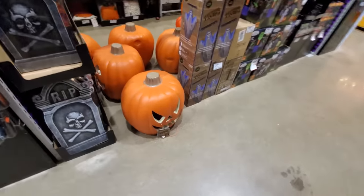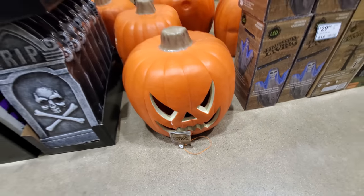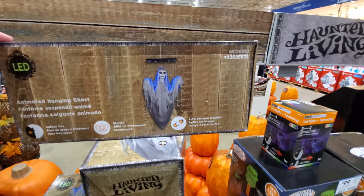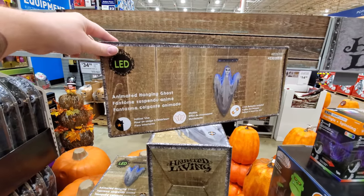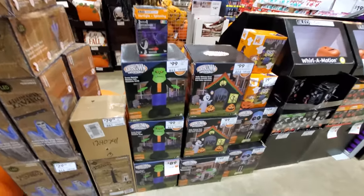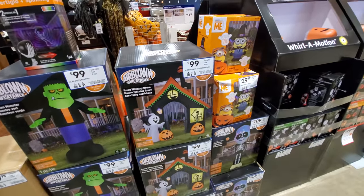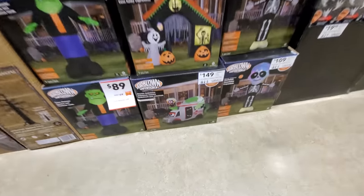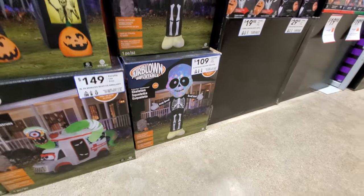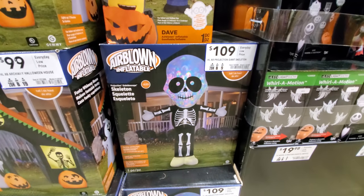Look at this — we have a huge pumpkin kind of blow mold. He's pretty giant. And here's a haunted living, some kind of a floating ghoul — animated hanging ghost. There might be one of these set up in here somewhere. Here's some inflatables — we got the giant monster, the Frankenstein. And here's another archway. I like those archways. Oh look at this one — monster ambulance! Here's a skeleton, and this is one of those where it has like a little projector inside where the lights move all around.